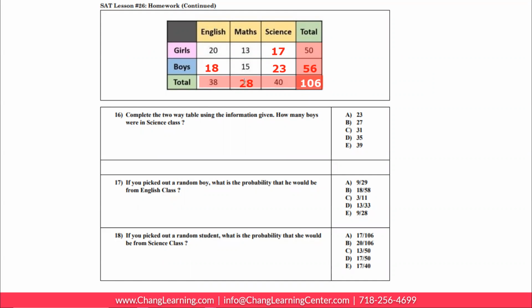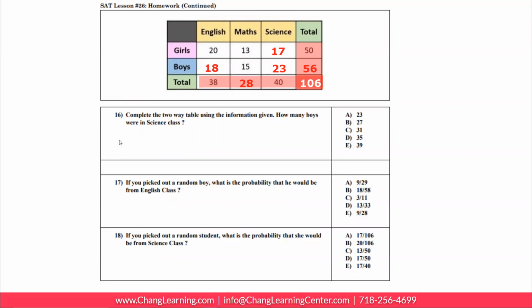And it is, because 38 plus 28 is 66, plus 40 is 106 total in the survey. Okay, so 106 total students. So that number in the corner is the grand total of these 6 cells. If you're a girl, you're in English, math, and science at that time, or if you're a boy, you're in English, math, and science. Now the table is completed. That's a two-way table. There are 2 different questions posed, gender and class at that time.